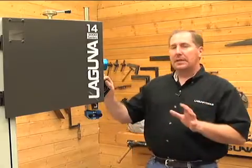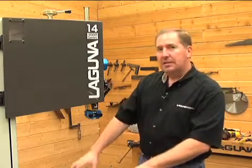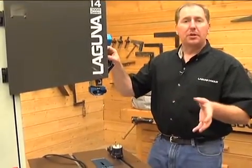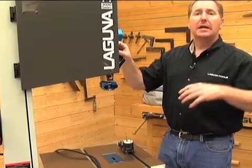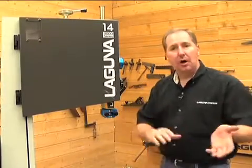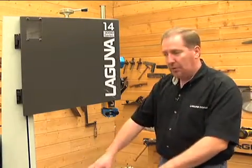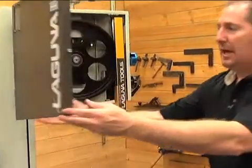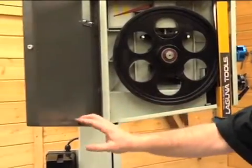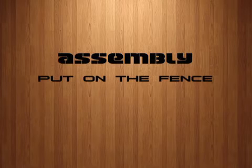Now we've got the motor and table installed — two heavy components. Many people like to put their bandsaws in various spots; the bandsaw might go into a basement. The table installation and motor installation we've just done might be steps you'd want to take after moving it into a basement. If you have to move your bandsaw into an unusual location where you might have to lift or carry it, do it with a couple of people and do it with components. Leave the table off and disconnect the motor. You can also open the doors — they simply lift straight up and pop off the saw, removing the weight of both upper and lower doors. That'll reduce the weight and make it easier to move your bandsaw into location.